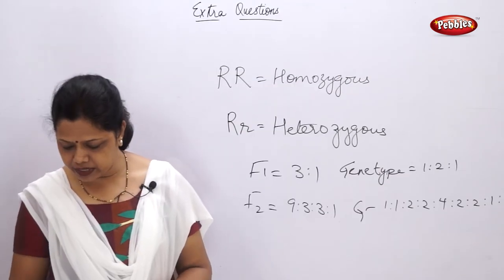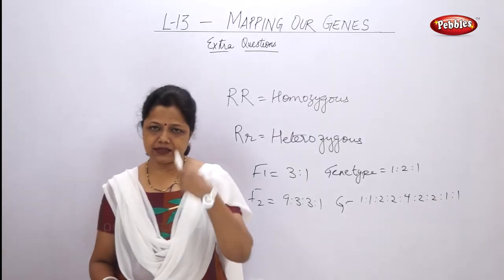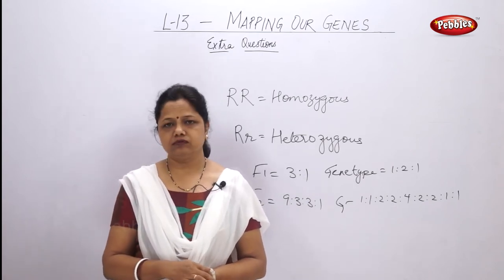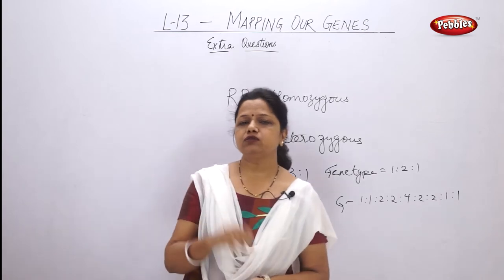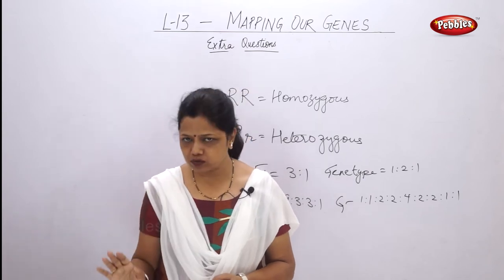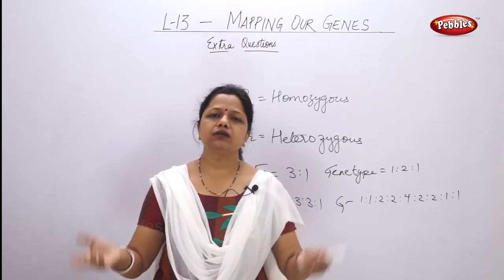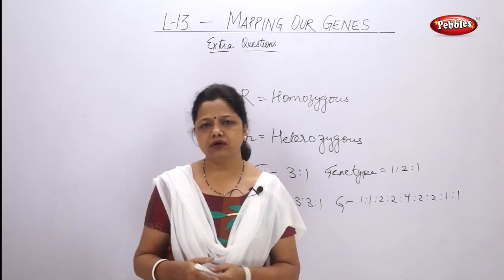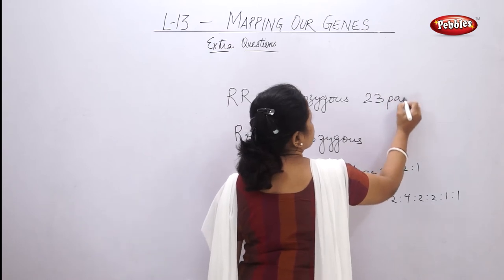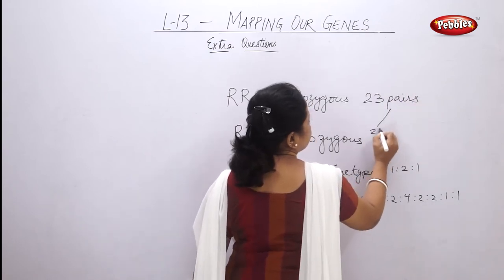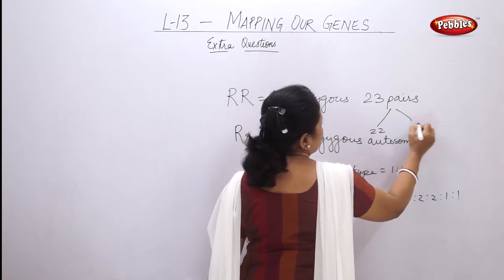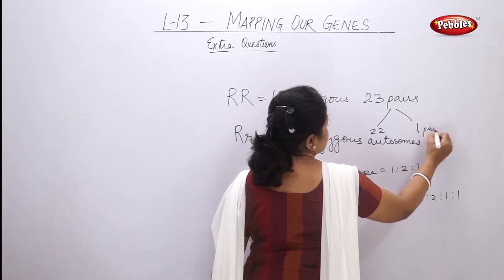The next question which we can take is, what is sex chromosome? There is a list of questions, I will do them one by one. What is sex chromosome? Now as you know, human beings contain 23 pairs of chromosomes. 23 pairs of chromosomes means 46 chromosomes. Now the 46 chromosomes are not all sex chromosomes. Only one pair is called sex chromosome. Out of the 23 pairs, 22 are called autosomes. And one pair is called the sex chromosomes.